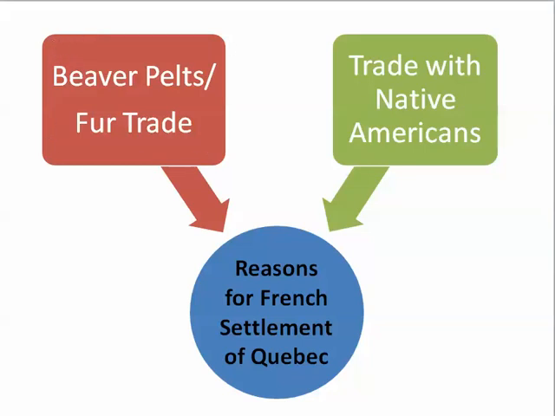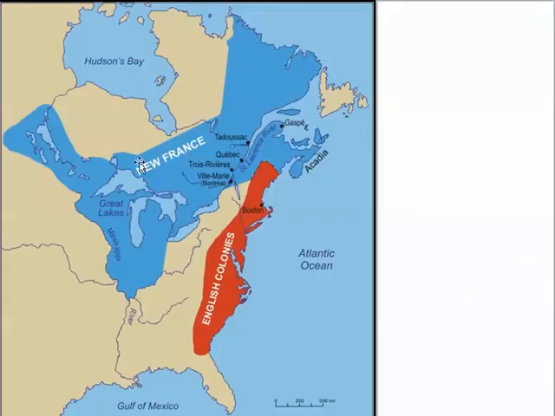There were other reasons. If we look at New France, what it's going to become, this area in blue here becomes New France. A huge area around the Great Lakes, all up around the St. Lawrence River. Now, obviously that's going to change, and then here are the original 13 English colonies, and there's going to be some conflict between these two areas. Eventually these English colonies are going to spread all around. After the French and Indian War, the English are going to get the Great Lakes area all the way to the Mississippi River. Florida will be owned by Spain, and that's something we're going to talk about later on.